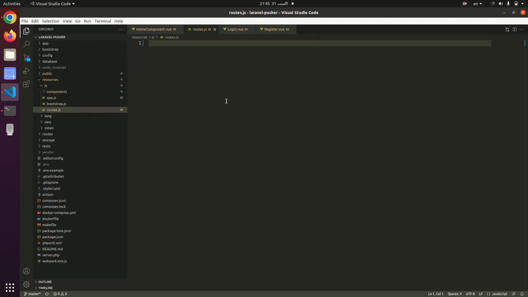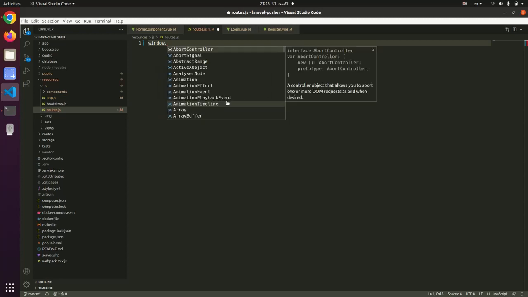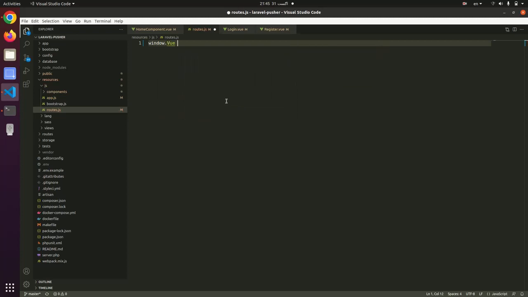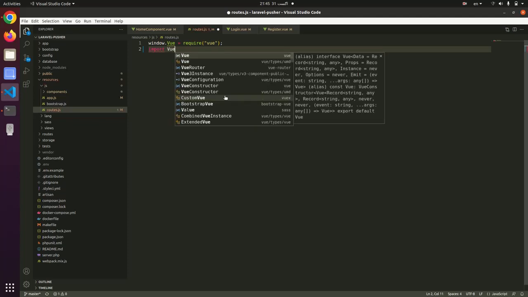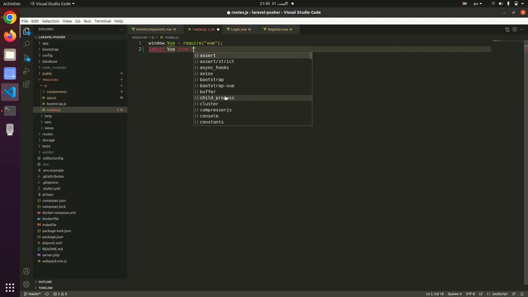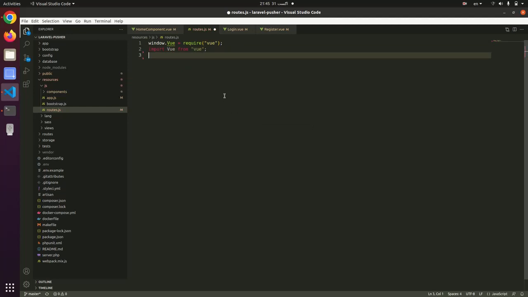Okay, here what we are going to do first: window.Vue is equal to require Vue, and then import Vue from vue, import VueRouter from vue-router.